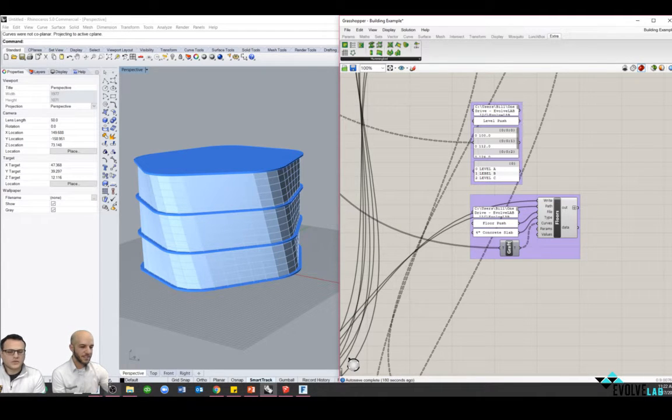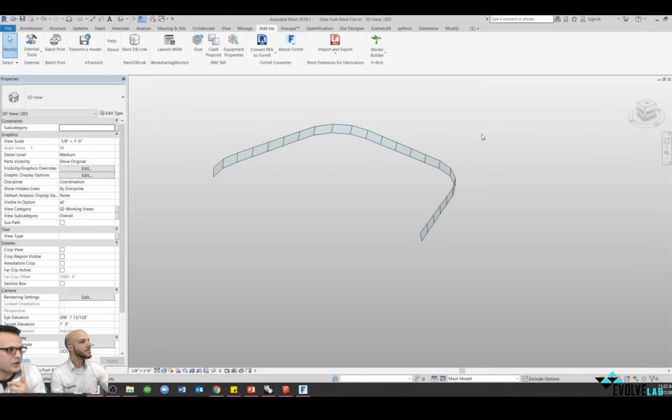I love this. So while that processes, and I'm not sure if we're going to stop the interoperability exercise, because that's actually a pretty good number of panels for it to rebuild. Again, you would never want to rebuild this yourself, so it's actually kind of a worthwhile exercise to see the fluidity to go between design softwares.